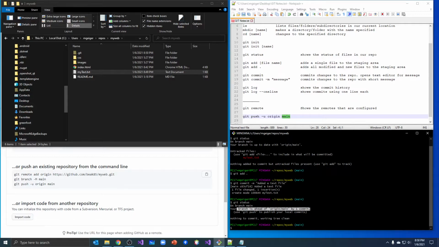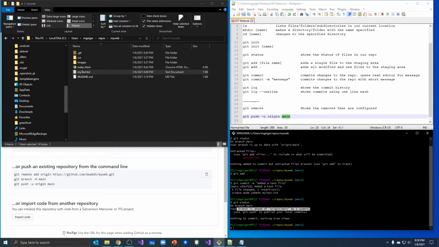Now we don't have to push anything up to GitHub every time we do a commit. But we should do it semi-regularly or when you're ready to share a certain piece of code with people. So I would say at the very least, if you're working in class, maybe do a commit every day, maybe a couple times a day if you want to. You might be doing a commit 4 or 5 times during the lab, and maybe at the end of the lab push it up to your repo.